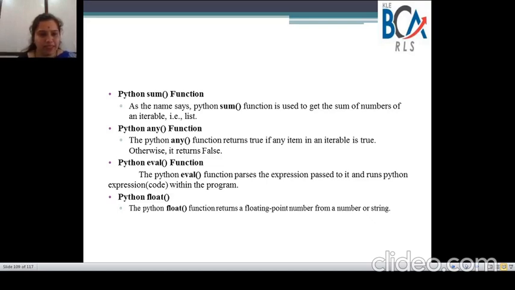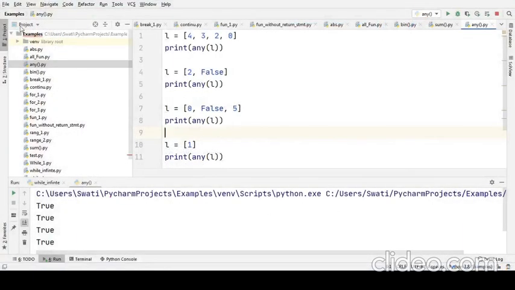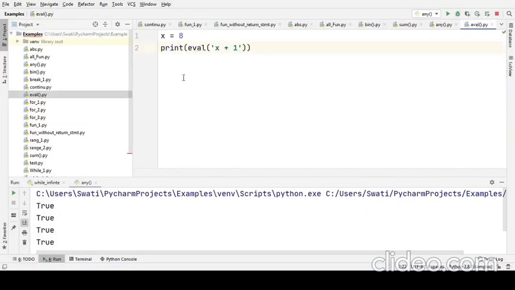Okay. I'll take up a new page, new Python file. So which program are we executing? We are executing the eval function, right? Now what I've done is I've taken a variable x equal to a expression, and here I'm trying to evaluate it, right? When I try to evaluate it and run it, 9.